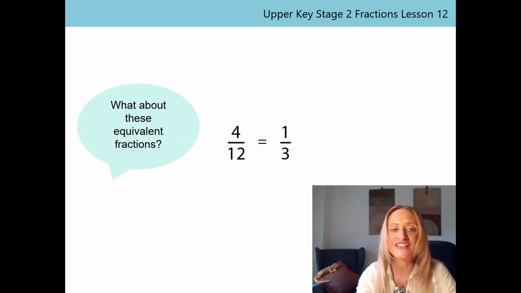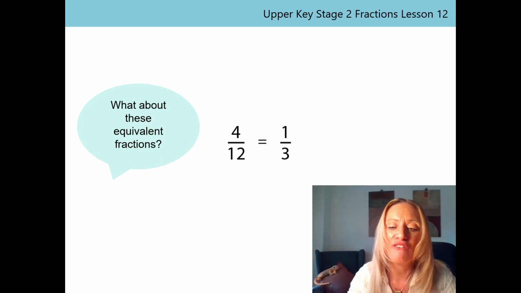What about these equivalent fractions? I'd like you to pause me now and have a think about everything you noticed about them. What did you find? Yes, you found that they're the same proportion of the whole because 4/12 and 1/3 are equivalent. What else did you notice? Fantastic. So the numerator and denominator have been divided by the same amount. Can you tell me what that was? They've been divided by 4.